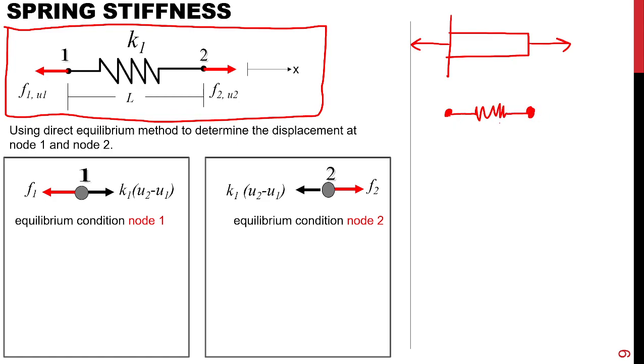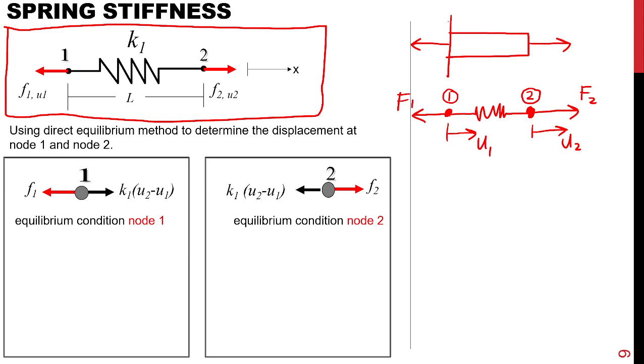And this is called one element lah. So this is force. This is also another force lah. We call this node 1. We call this node 2. Ini kita panggil dia F1. Yang ni kita panggil dia F2. Lepas tu node 1 dia ada displacement U1. Ini pun dia ada displacement U2.